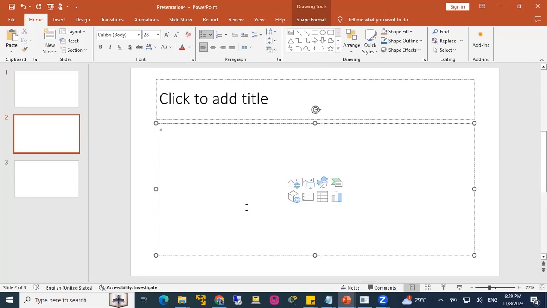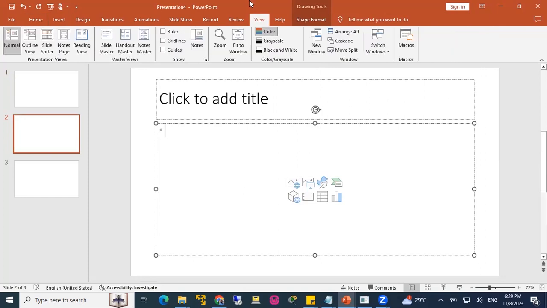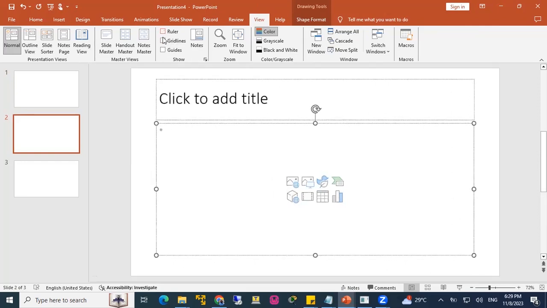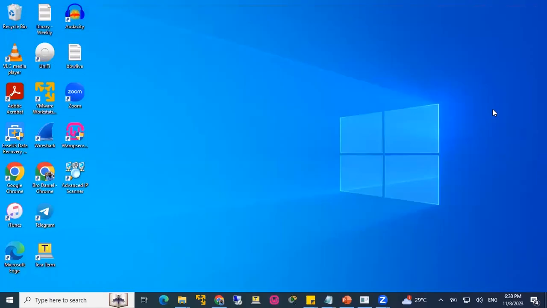I was talking about the ruler. I don't have a ruler here, so let me see if the same option goes for Word. You go to View, and then you see Ruler. You only check the ruler, and the ruler appears there. Just like Word, now we have the ruler here on top and on the left side. I will not use the ruler, so I will let it go off again by unchecking the ruler. So this is the first way, creating a blank presentation. I'll close this. I won't save.